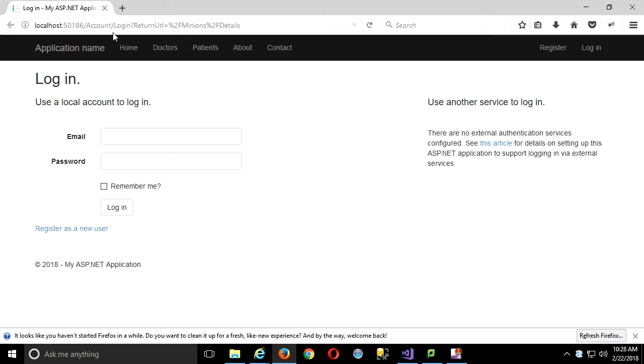So it came up on the details view, so it kicked me over because it's in a controller decorated with authorized, so I would have to log in. Now, I haven't created any accounts here yet. Notice I don't even have migrations enabled, but that's okay. The default identity system just used the database initializer approach, so the first time I create a user, it will create all the tables for me anyway. So I'm not going to change it in any way.